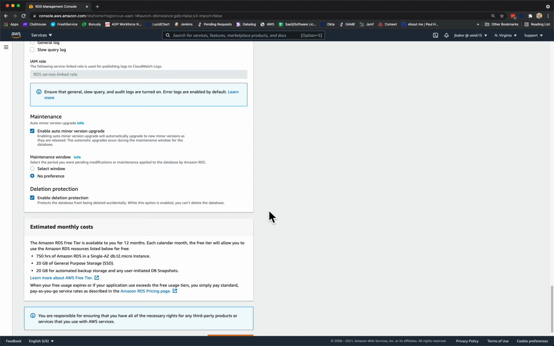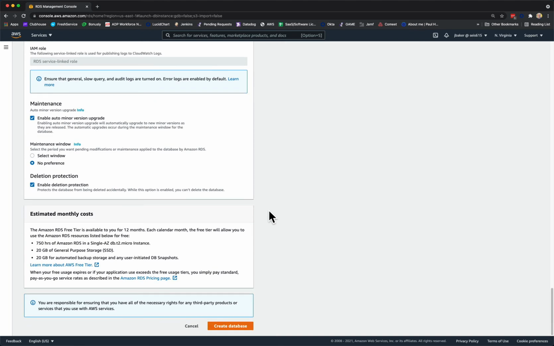We'll go ahead and enable that deletion protection and scroll down. It gives us some idea of what the monthly costs might be for this database instance, and everything looks good. So we'll go ahead and create the database by clicking on the Create Database button.